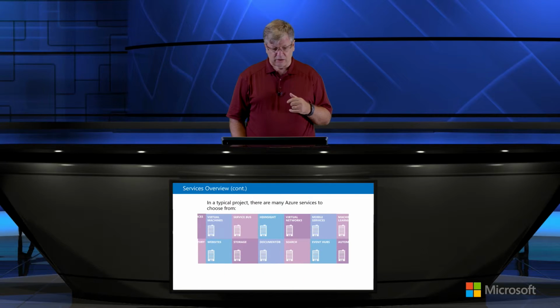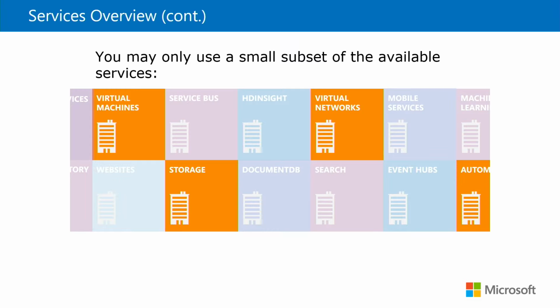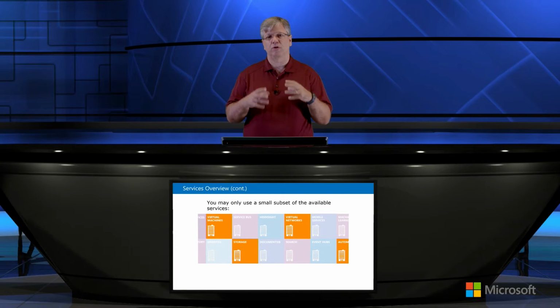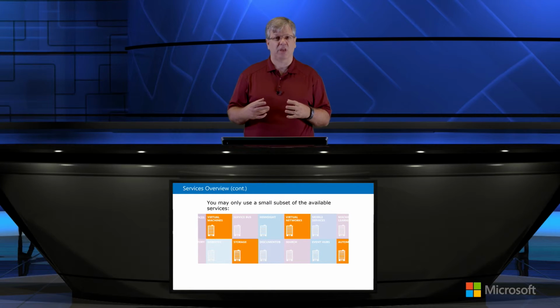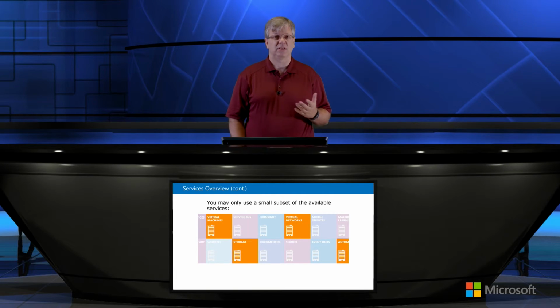Let's talk about the services that are available. There are a host of services to select from, and generally within an application you're not going to use all of them. You're going to pick the services that map to that application. Maybe you're building an application where you want to highly customize the workload, so you want a virtual machine to run it on, and you're connecting up multiple virtual machines in a network. You have to work with storage, maybe some automation, whatever is part of a particular application. That's important as you architect your applications: understand that there's a wide range of services available within Azure, but you certainly don't need to take advantage of all of them.